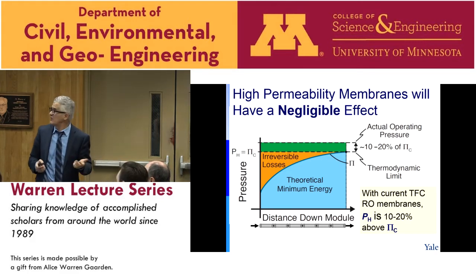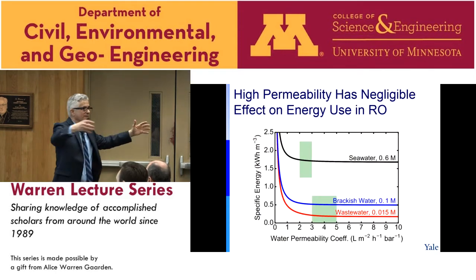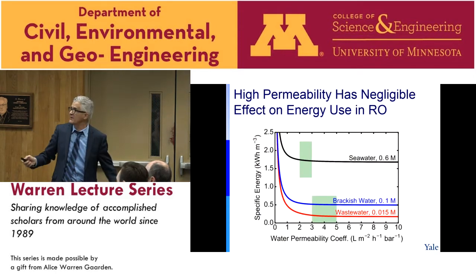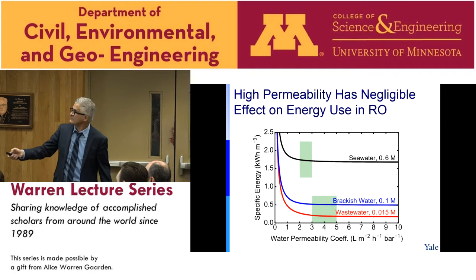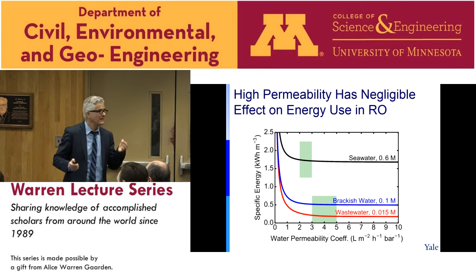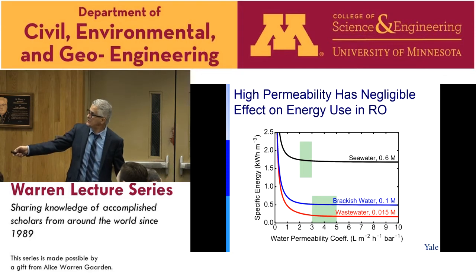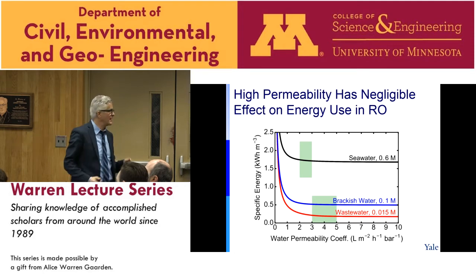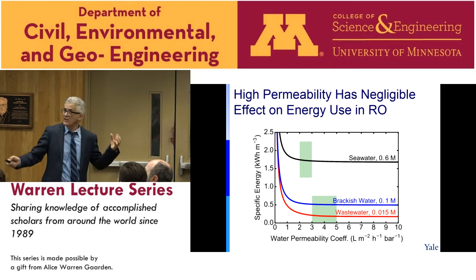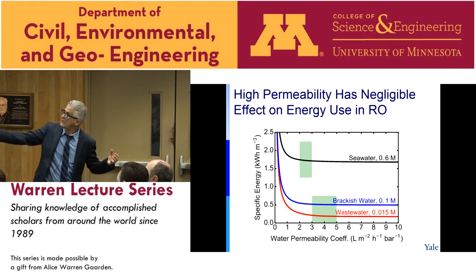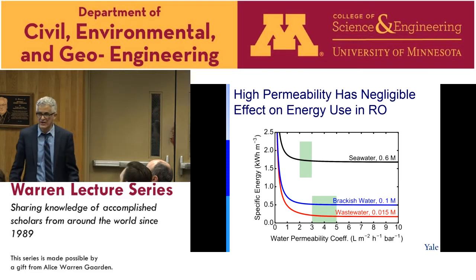Now, we have done also more rigorous thermodynamic full-scale modeling of the process with all the losses and everything. And we have shown it rigorously rather than the semi-quantitative way I showed you earlier. Let's focus only on the seawater. This is the energy consumption, kilowatt-hour per cubic meter. This is the water permeability. Current polyamide membrane, the permeability is between 2 and 3 LMH per bar. And you see that beyond this limit, there is no improvement in the energy consumption. Earlier, when reverse osmosis was established, cellulose acetate had a very, very low permeability, and then we were in this range. So this is why we had very, very high energy consumption.